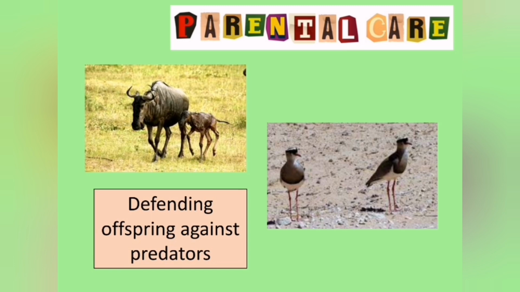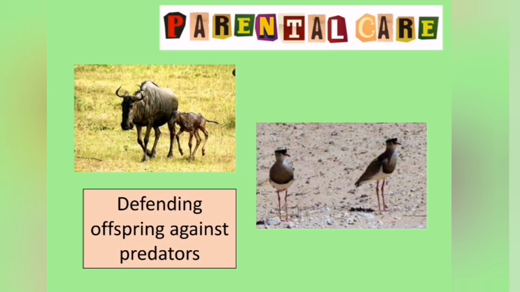We also see various species of animals defending their offspring against predators, making sure that the young chicks are safe, like this wildebeest is doing, and then birds that'll actually fly around and flap around your head to try and keep you away from their nests. Another form of parental care.